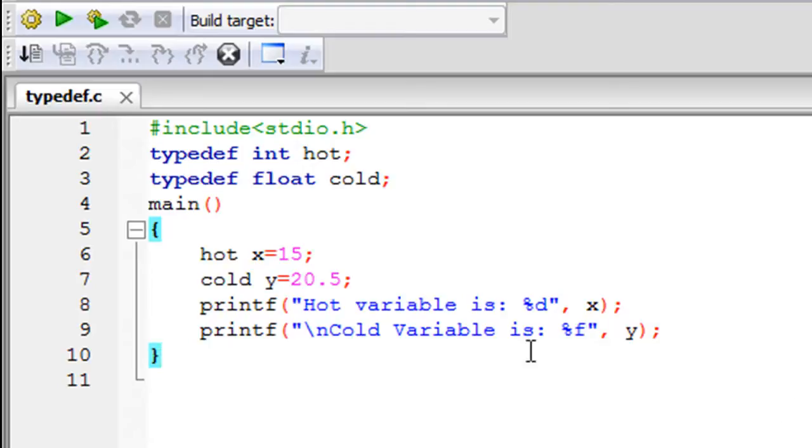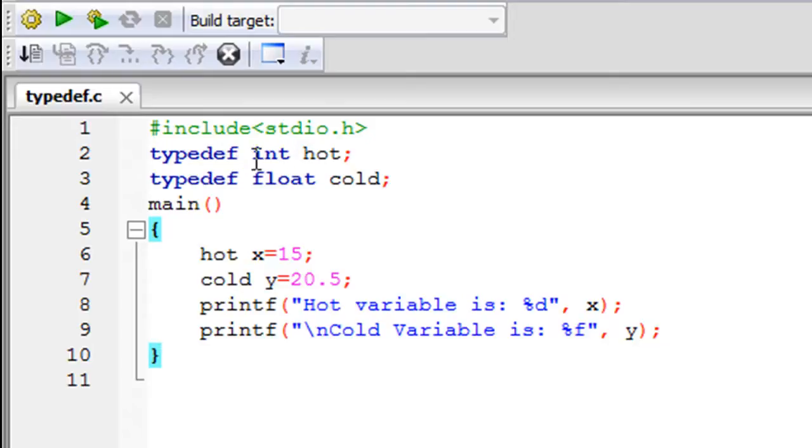So in this tutorial we're going to see how we can use typedef, and as you can see, using Code::Blocks, I've saved a file. I've given it the name typedef.c, and on line number 1 I have the stdio.h header file. Then on line number 2 I have specified the keyword typedef first, and immediately after it there isn't a space. So basically you're defining a type. That's what you're telling the compiler, that you are defining a type that's going to have properties of a type that is known to it already, right?